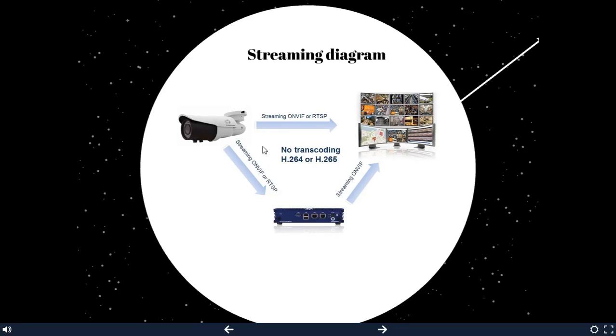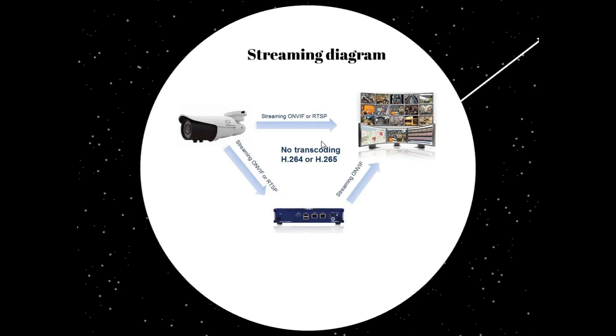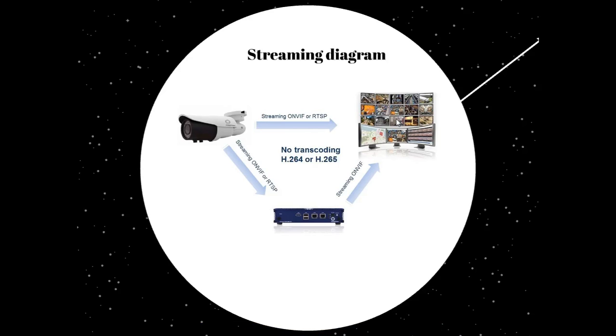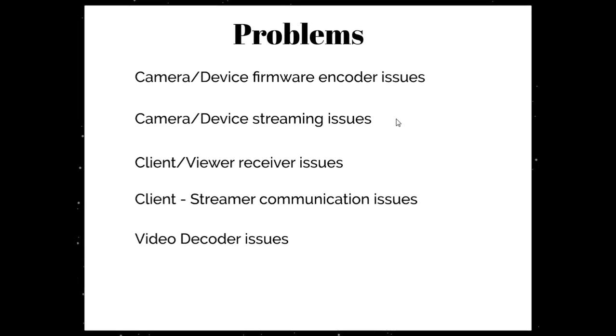Now I want to say it's not transcoding. I'm not going to talk about transcoding problems, and I'm also not going to talk about audio and video synchronization problems. Let's simplify everything: the streamer streams to the recorder, the streamer streams to the client. It's not transcoding, and it's just video.